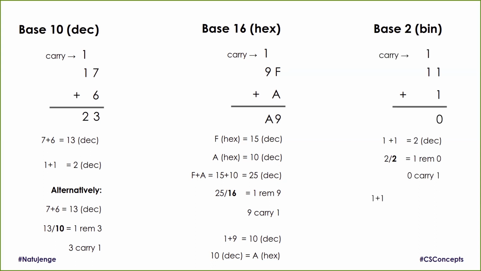Once we carry 1, we add it to the other one that we have on the second place value, which gives us 2. Remember, 2 is equivalent to 1 remainder 0. And then we write 0 and carry 1. The one that we've carried, we add it to nothing because we don't have anything on that place value, and we're going to get 1. We write 1, and finally we know that 1 plus 1 is equivalent to 100.